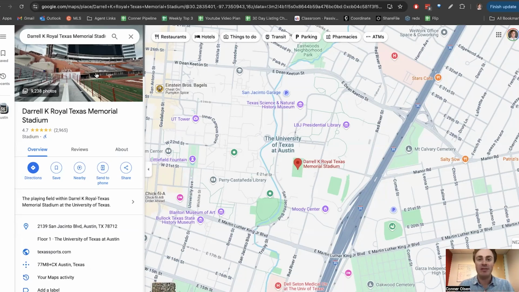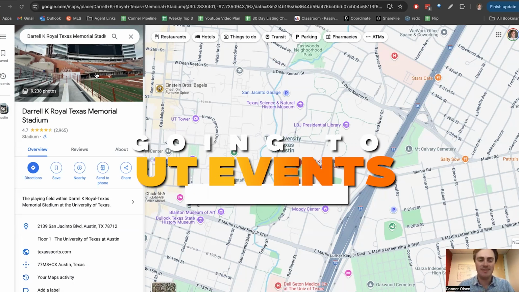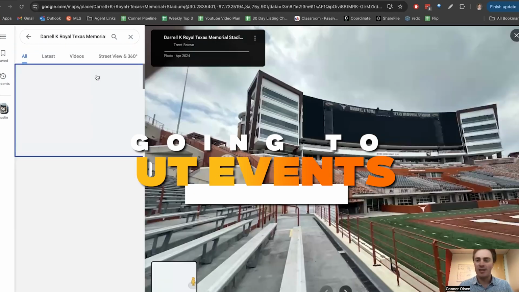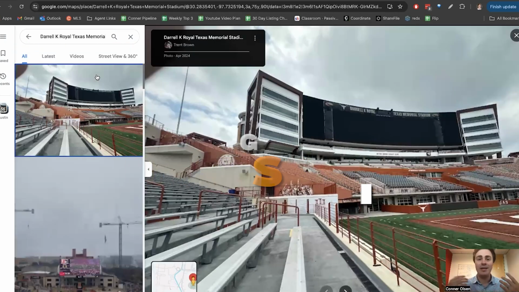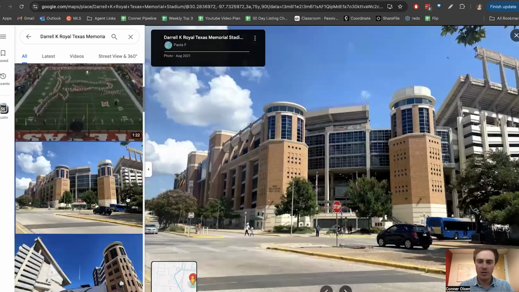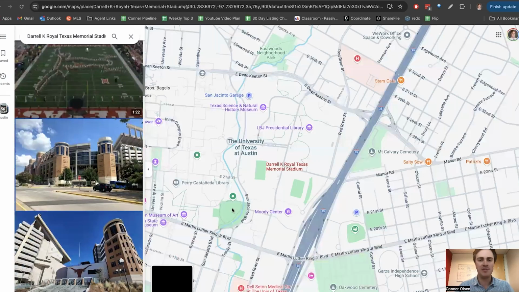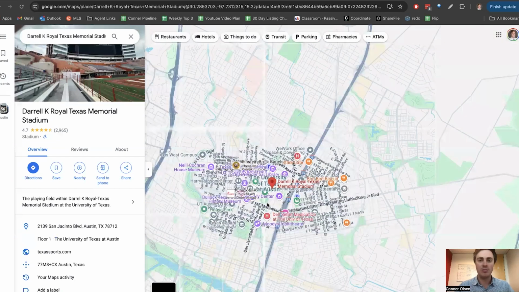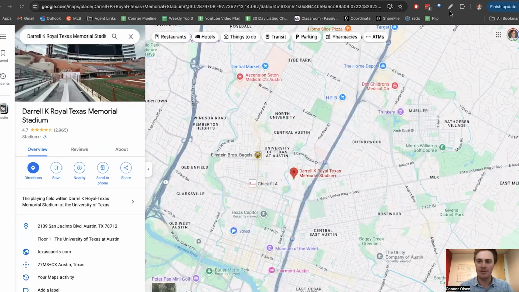My last family-friendly activity is going to be going to UT events. The most popular one is going to be UT football. They just came out with the rankings and they're actually number 1 right now. So the city is pumped. So UT football, very big. Everything is UT here. UT Austin, which is the Longhorns, is located right there. So it's just north of downtown.